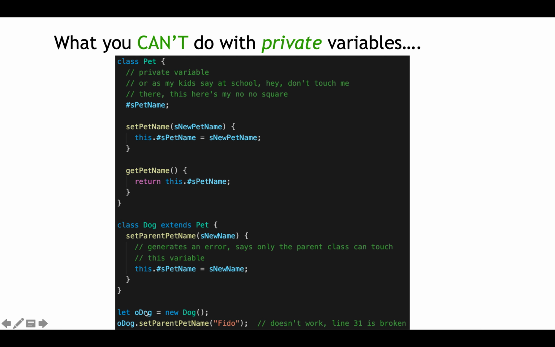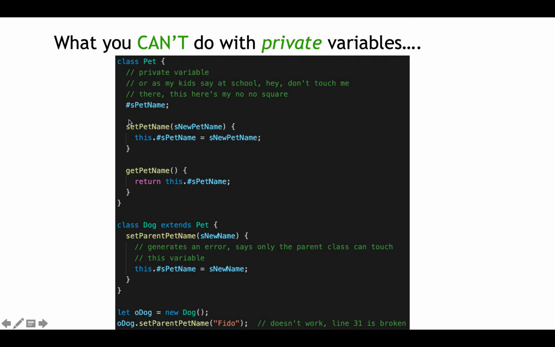So down here, I've created an instance of type dog. I try to run this method and pass Fido. It breaks. Why does it break? Because first it goes through this method and it passes this value to here, and as soon as I try to access this variable, it says you can't do that. Maybe another way of looking at this might be, imagine in the real world that your parent has a car. This variable represents their car. You may be a child of them, but you don't necessarily get to interact with that car. So as it relates to inheritance, you can't interact with things that are private directly.